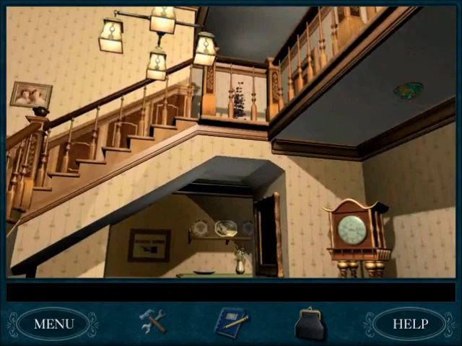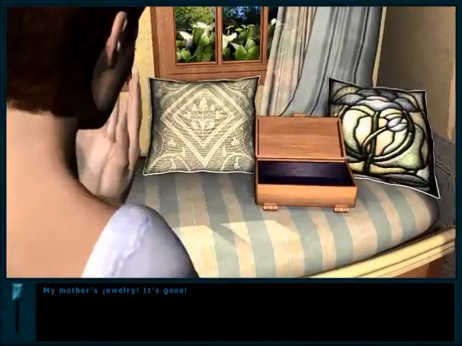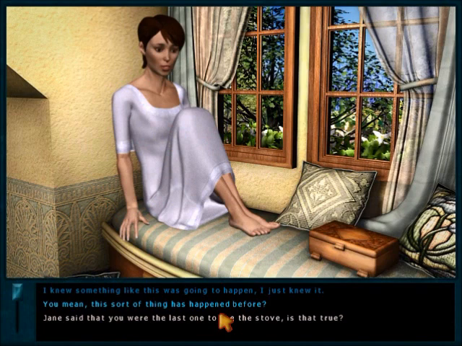But yeah, see there, we get a brief second while Emily says, "Oh no," and you can move the mouse around. You can't interact with anything, but my mother's jewelry. It's just a weird thing. Okay, so Emily conversation. I pick option number two.